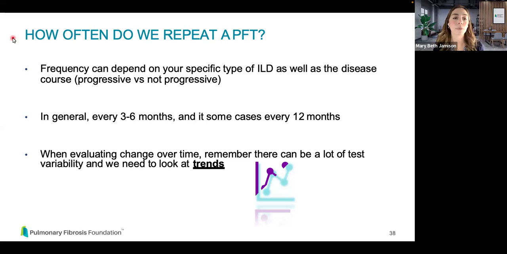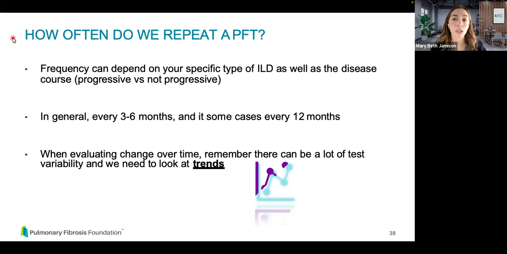The reason we do that is because with pulmonary fibrosis, we don't have biomarkers or blood tests that tell us this person is going to progress quickly versus somebody else who might not progress so quickly. We don't know that type of information. So we might test them a little more quickly to see what kind of trajectory somebody might be on. Then, if these are looking pretty stable, we might space that out to every 6 months or every 12 months, depending on the type of lung disease that you have, the type of pulmonary fibrosis.